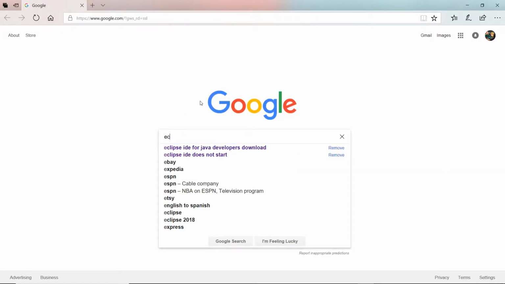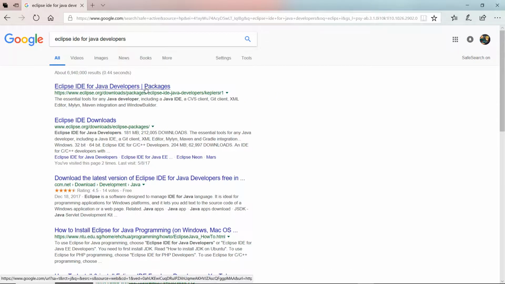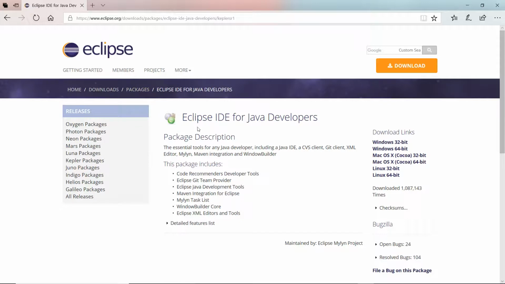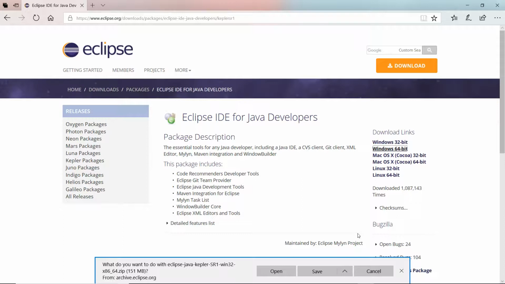and go to Google again and type in Eclipse IDE for Java developers. Yes, right here. Now, like we said, this is an integrated development environment, IDE. It's an advanced version of Notepad. That's pretty much what it does. You still write your code on it. You run your code. The Java compiler compiles your code and executes your code. So yes, download the Eclipse IDE for Java developers. If you're 64-bit, download this. If you're 32-bit, download this.